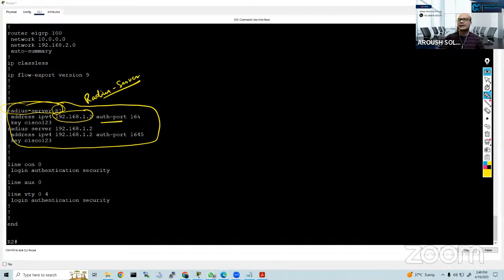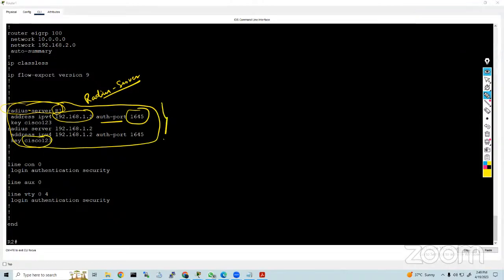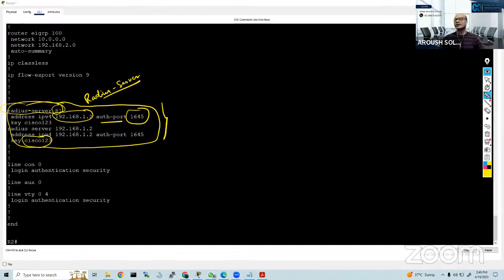And the port number, I think I told you, right? Your radius port is 1645. The key password is Cisco 123. One thing is the port number I gave, 1645. It was showing when you were doing it, it was asking.